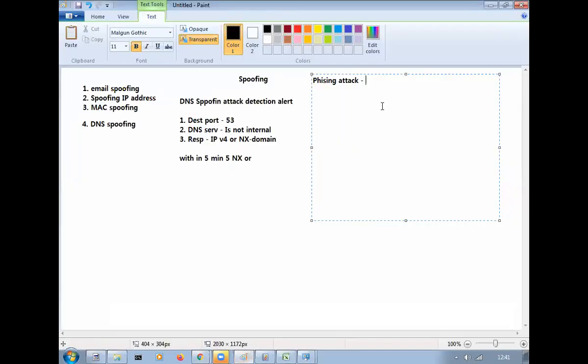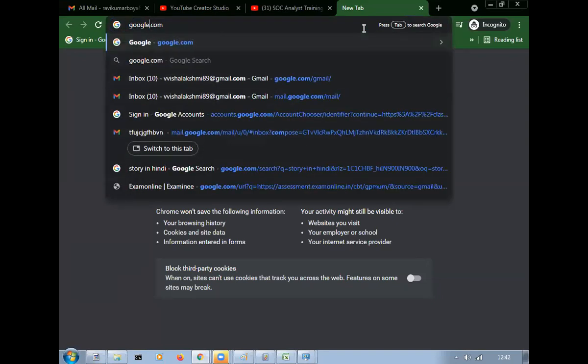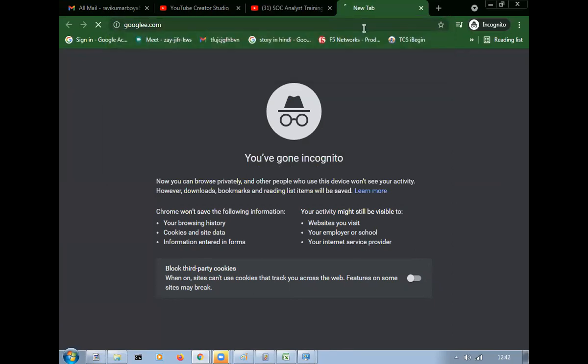So how can you detect these kinds of phishing attacks, guys? Remember one thing. In spear phishing and all, they are pretending to be domain names which are similar to ours. There is something called fuzzy keywords. I'll tell you. Google has bought all the domain names which are very near to Google. Okay, see, I will use just one more E and click enter.